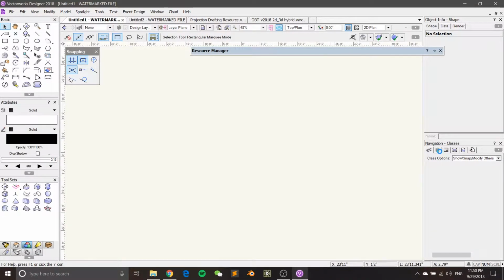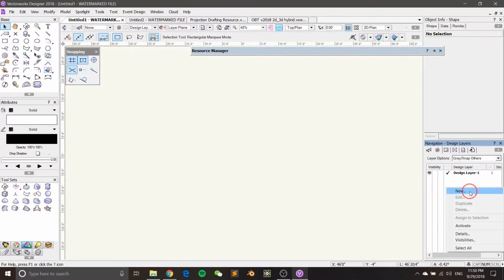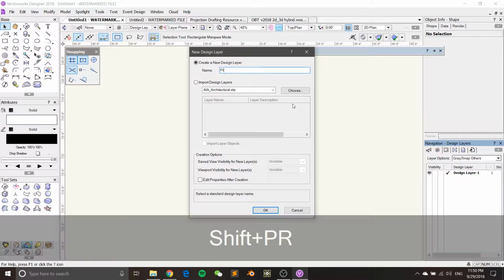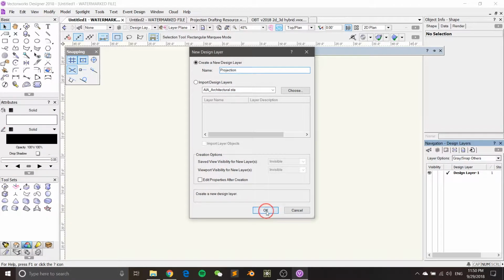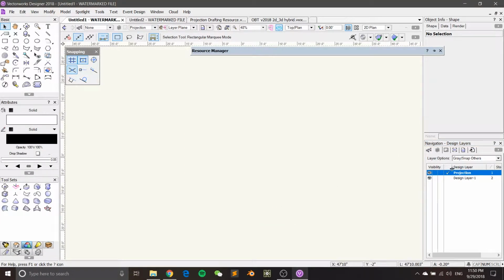So to do that, let's go back to our original drawing. Let's create our own new design layer. Let's call that projection, right? Click OK. So now everything we draw is going to be on the projection design layer, right?